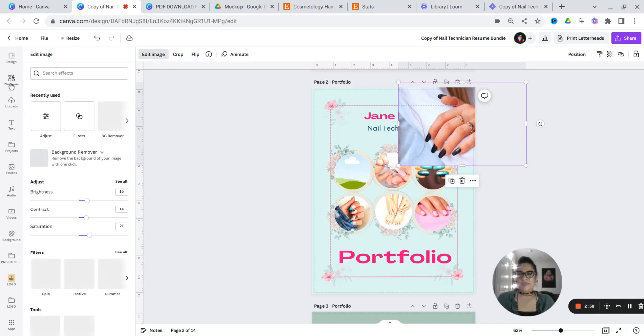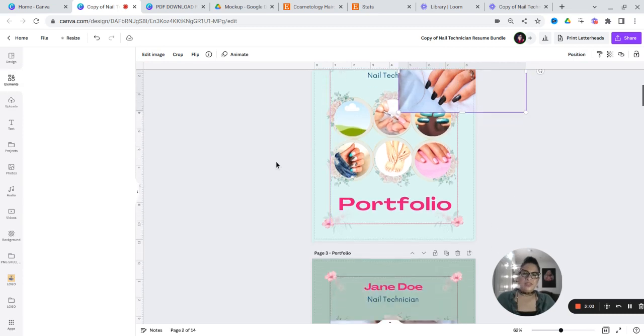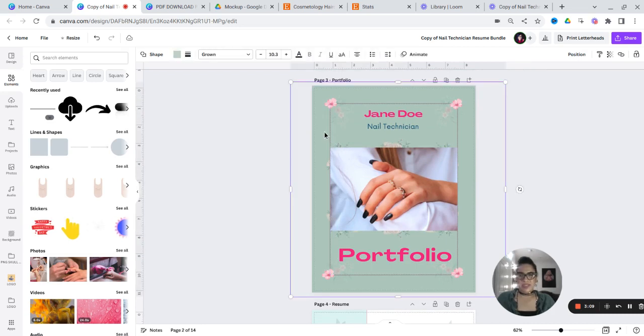And then elements, this is where you can add graphics. And then I don't know if I mentioned, but some fonts and some graphics you'll have to pay for. So for example, this is the one that I selected earlier for the tones. Oh, design.